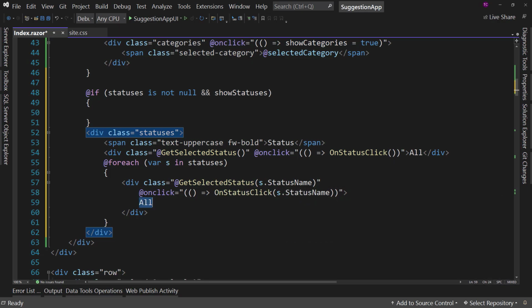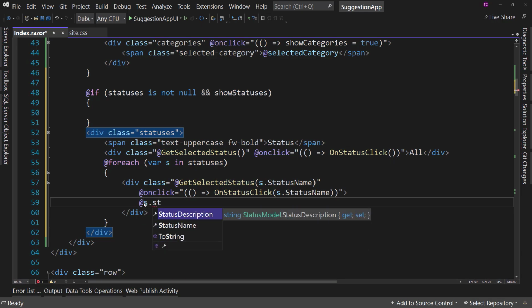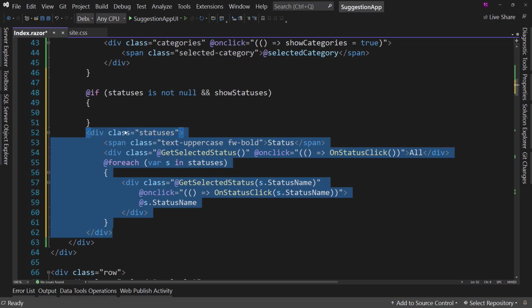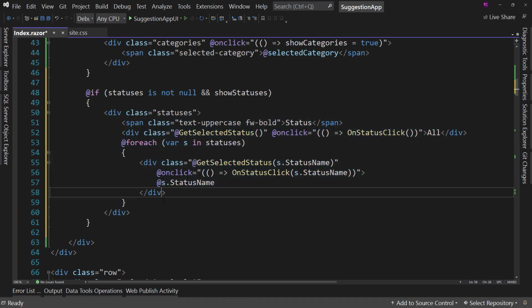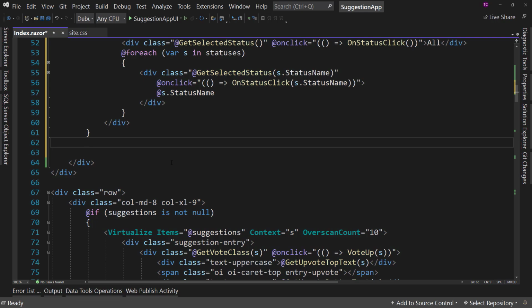And then down here, this will be at s.statusName. Like so. That gives us what's going to happen if, and let's move us back into the if. We can fix the formatting. So that's going to happen if the statuses are not null and if we have the show status Boolean set to true.